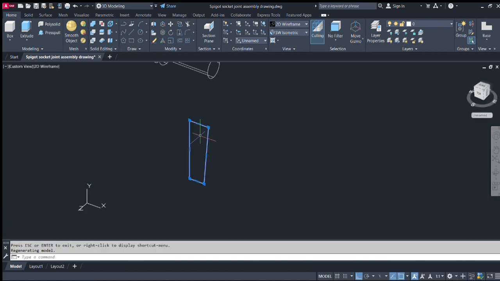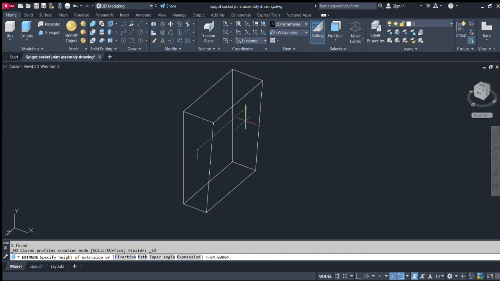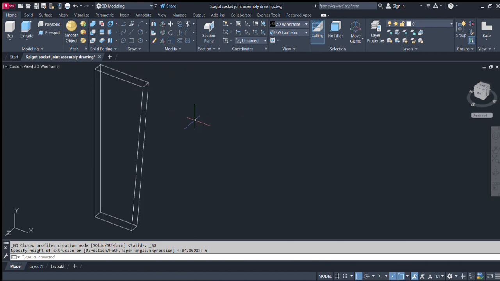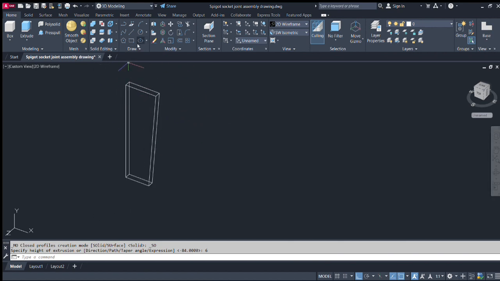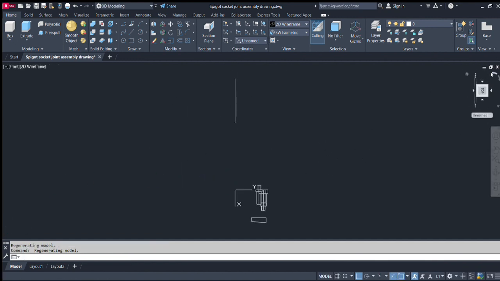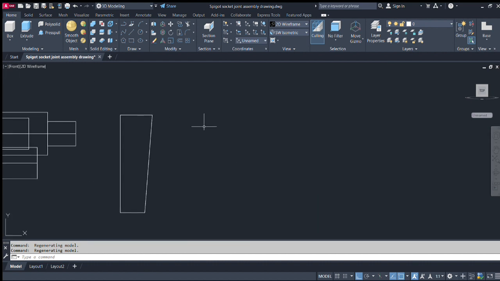Okay, I'll turn it into 3D so that whenever we extrude, we'll give the thickness 6, and that's it. Okay, now we have to make the wedges. Now the wedges we have to make separately. So I will again go back to this, rotate. Okay, so I will make the wedges in here only. So 34.